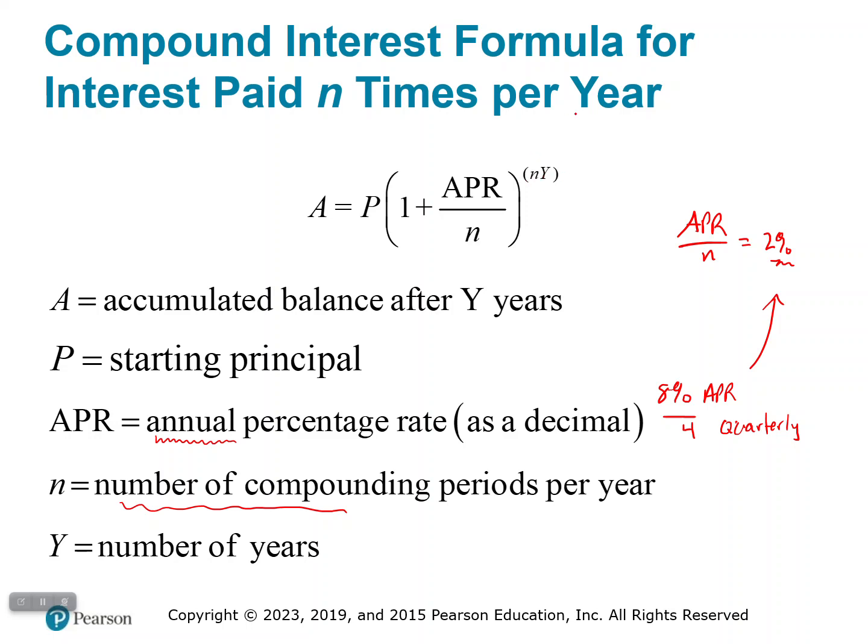Here also, now we want the total number of compounding periods. The total number of compounding periods is take the number of compounding periods per year. Quarterly, there will be 4. And then we'll multiply by the number of years. For example, if you get a mortgage, 30 years, monthly payments, 12 times 30, 360 payments to pay off your house. Right? That's exactly how it works.